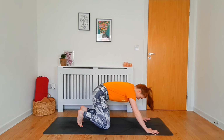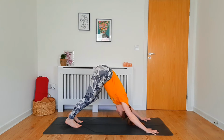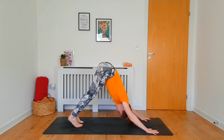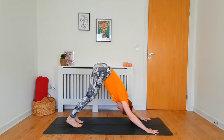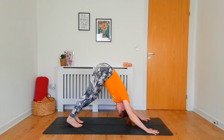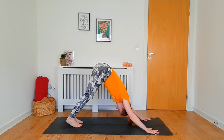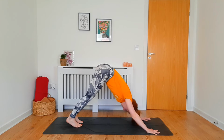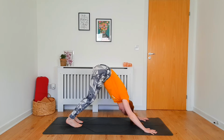We're going to tuck the toes again, press into the palms and send the sit bones, send the tailbone up towards the sky. So lifting the hips up and reaching them towards the back of the mat. We want to find a long line through the spine. Didn't mean to be a poet there, but reach that tailbone up. And as we did in child's pose, think about length in the back, reaching the crown of the head down towards the ground, reaching the tailbone up to the sky. So we find this kind of inverted V shape.